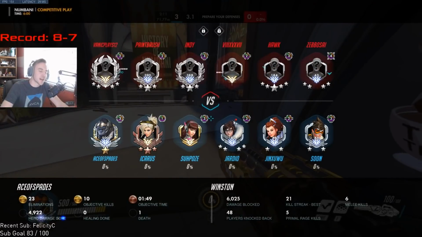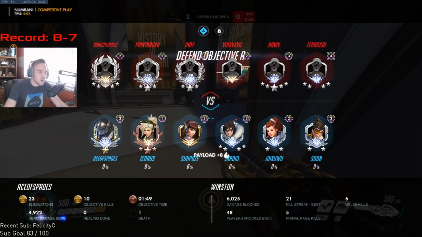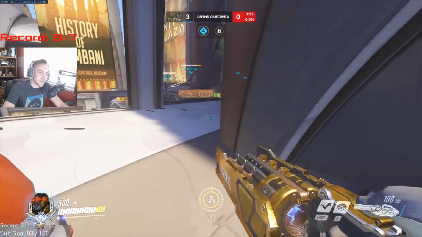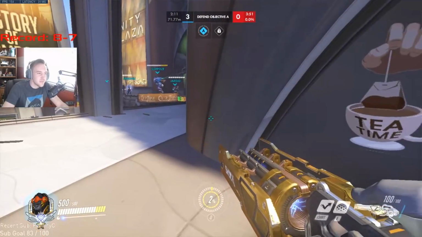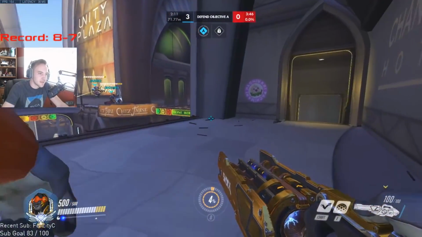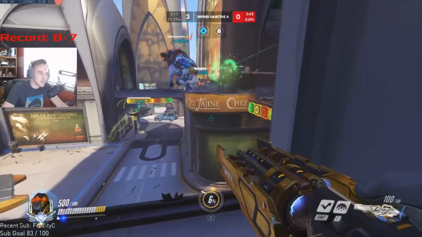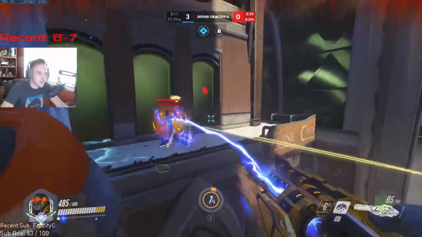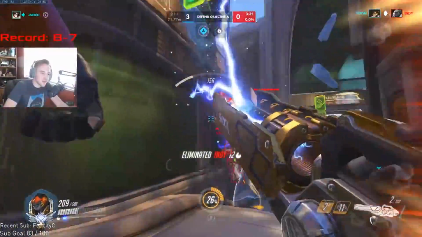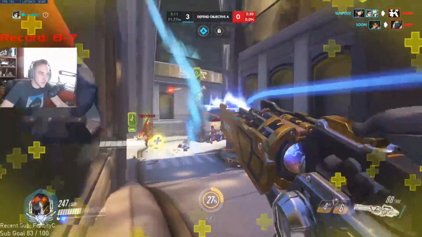I don't know if I want to counter dive or get on their back line with this comp, because I feel like we have a Mei, Mercy, Brig, those can survive. So I feel like I can go for their back line. So we're trying to figure out if we want to go for backline or counter dive based on what team comp we have. Oh no, Lucio. Look, she's stuck right there. Stuck. Mercy's half. Yeah, Genji dash. Yeah, we can push up on these.